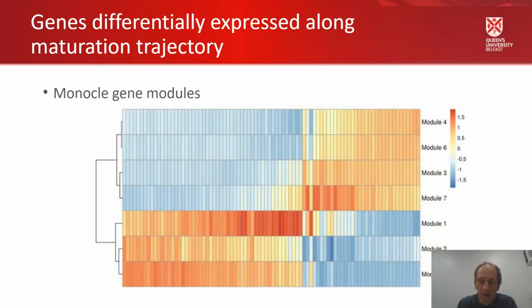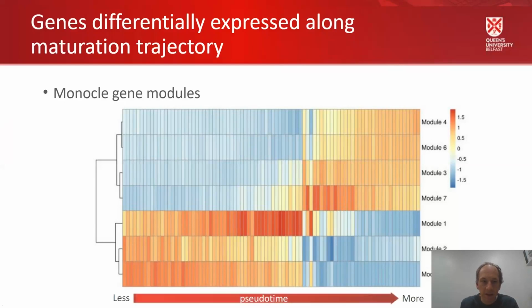So what we have here are groups of genes, which are described as modules. Each horizontal panel here is the average expression of a group of genes that all have similar patterns of gene expression as we move from less differentiated cells on the left-hand side to the more differentiated on the right-hand side. So we have a pseudo-time going from left to right. You can see that there are essentially two groups of genes: those that are higher in the less differentiated, the red ones on the left at the bottom, and genes which are higher in the more differentiated, on the right-hand side at the top.